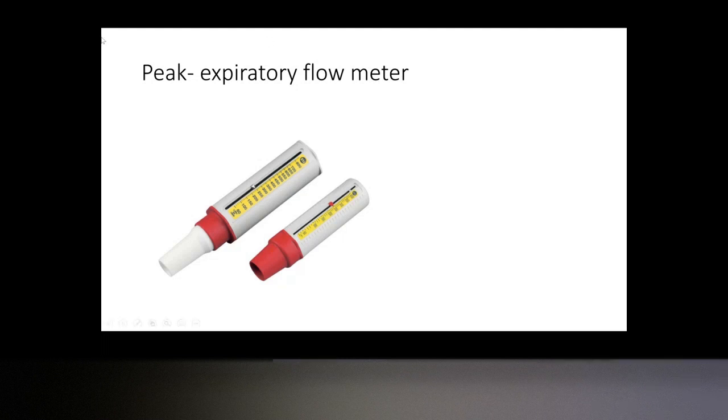Okay, so the way this works is that you set this. If I were to use it right now, I would set this thing to 0 first, and then I would breathe in as much as possible, and then put this in my mouth and expire as fast as possible, to the complete expiration. Do you guys get it? So I put it to 0, and before I put it in my mouth, I breathe in as much as possible, then I put it in my mouth and expire as fast and as much as possible.